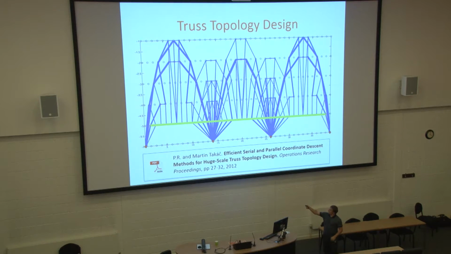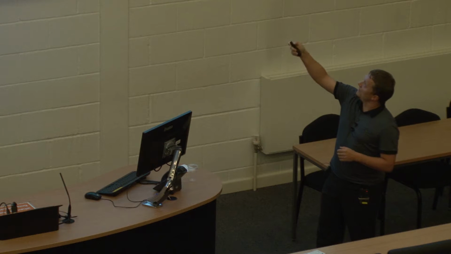So the thing is, you have this green line here, and on this green line, there'll be downward force pulling down because that's where the bridge is supposed to actually be. That's where the cars will be passing through. And then you want to find where these blue lines would be. You want to figure out how thick they should be and where they shouldn't be. And that's going to be the support of this bridge.